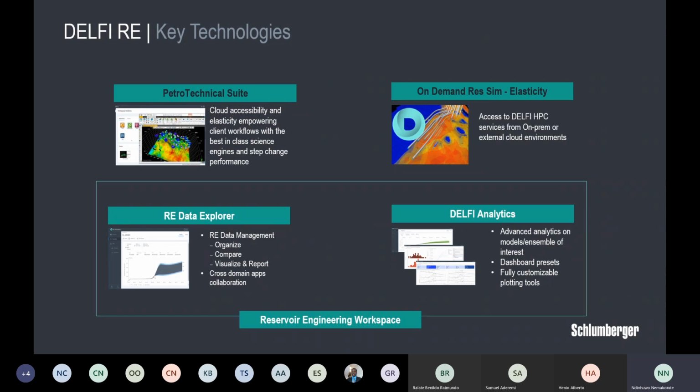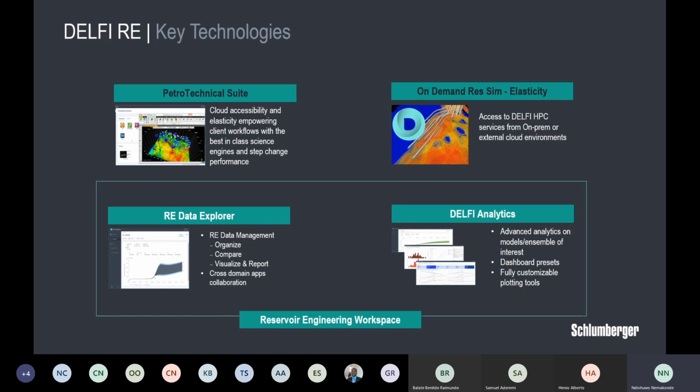You'll be able to access these on the cloud and continue working the very same way you would on your computer in the office. You actually won't even feel the difference. And the advantage to this is that you do not have any restrictions. You don't have to worry about whether your computer has the right specs to handle Petrel or whether you have enough processes in your machine to run a particular simulation. All of that is included for you through your subscription.